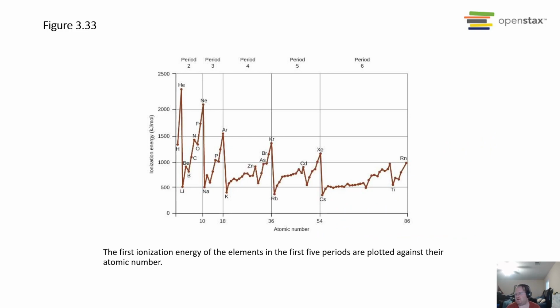So here's an example of a graph of this information with the y-axis being energy and the x-axis being atomic number. You can see that it starts low at the beginning of each period and then gets higher and higher until you get to the noble gas, where the noble gas really doesn't want to lose an electron. It's got a stable configuration. It takes more energy to remove a noble gas electron than it does the other atoms before it. You can also see there are some ups and downs in some areas, but the general trend is that you start low and go up as you go across the period, and each time you get to a new one, you jump back down.